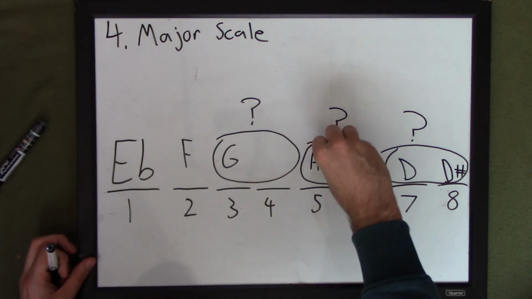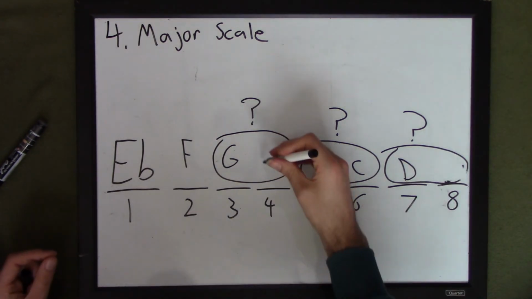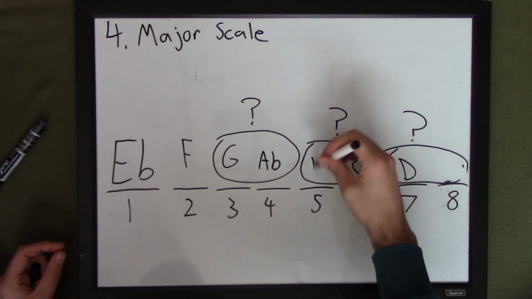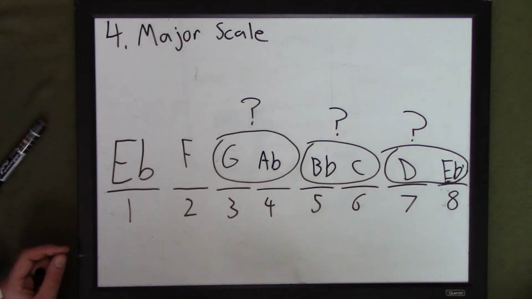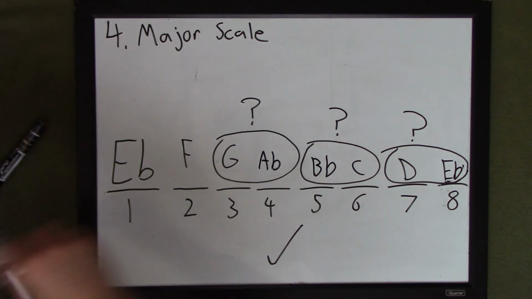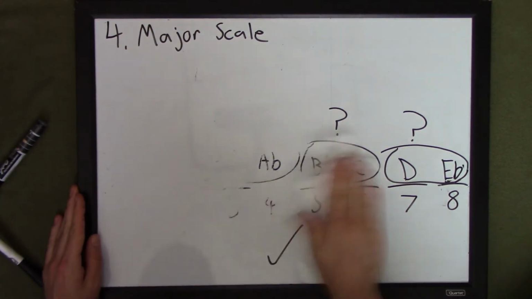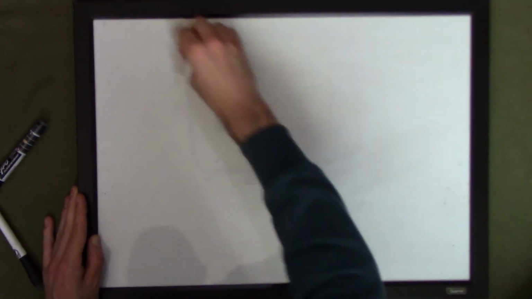That A sharp, let's make it a B flat. And that D sharp at the end, well, that doesn't make any sense. Let's call it an E flat. This is the E flat major scale after all, so it should end on E flat. So if we do that, it reads E flat, F, G, A flat, B flat, C, D, E flat, which works with a lot of musical paradigms much better than E flat, F, G, G sharp, A sharp, C, D, D sharp. No one likes that. That's bad. Don't do that ever.